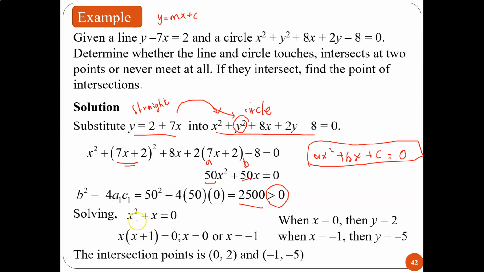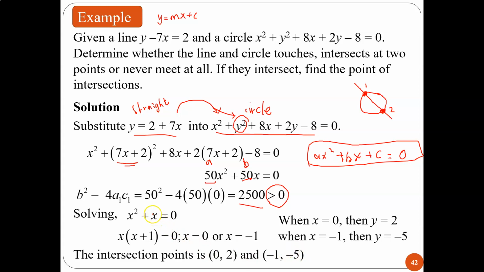So, bila maksud dia persilangan tu, what does it mean by here? It cuts the line, cuts the circle. When you have a circle, dia cuts, a straight line cuts the circle at 2 points. Point A, the first point. This is the second point. This is 1. This is 2. Macam tu lah. Lebih kurang. Okay.